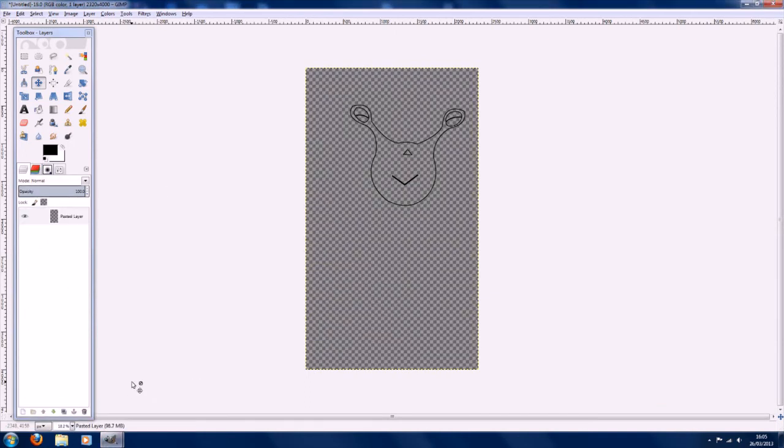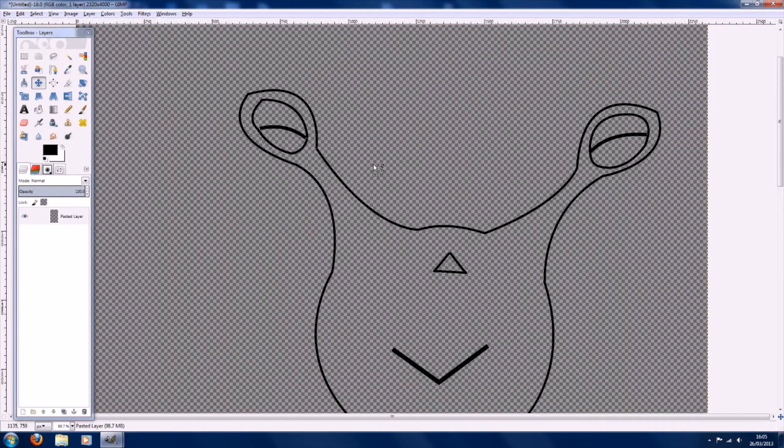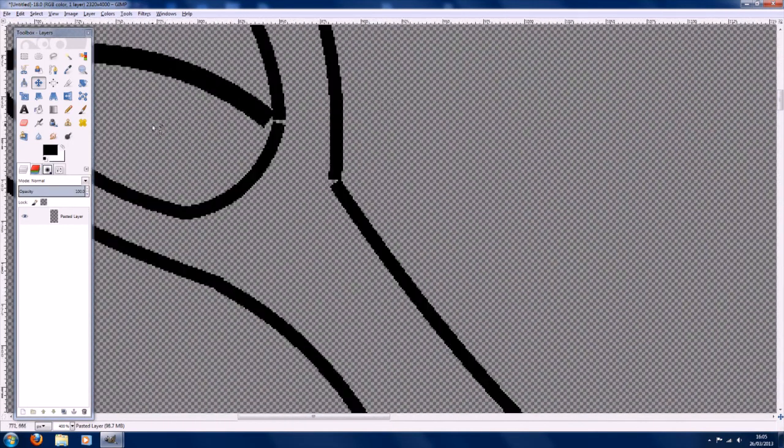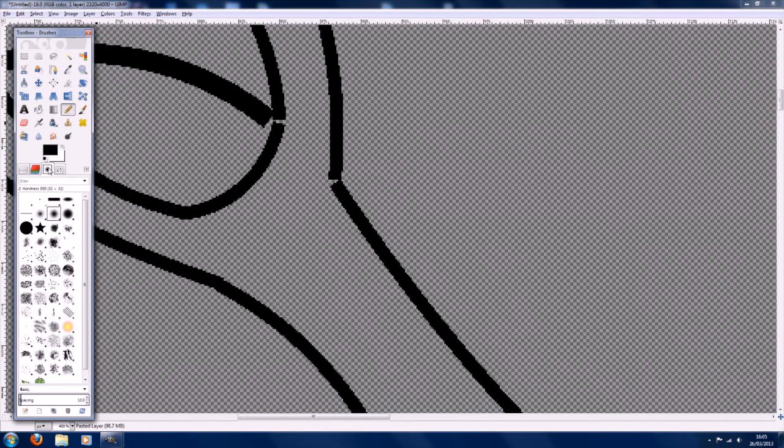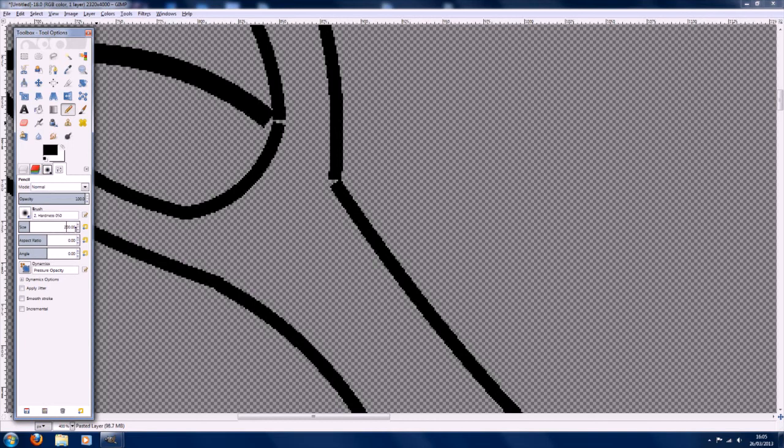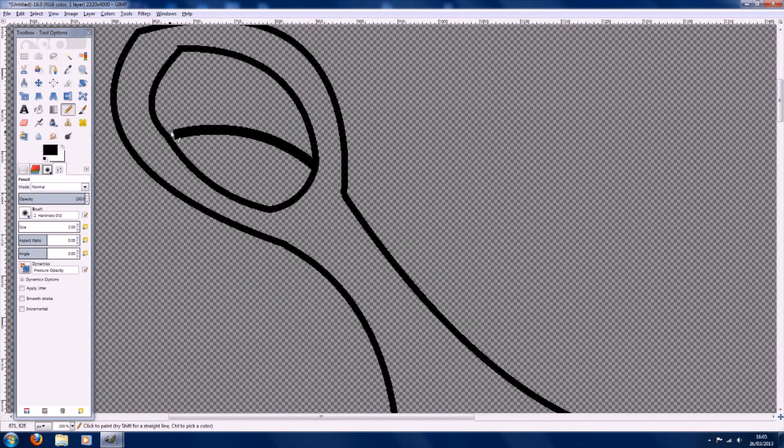So now we've got it here, we'll just do a quick bit of colouring. Zoom in a bit and get trusty old pen. I'll just make my trusty old pencil a little bit more manageable. Just fill in any gaps.